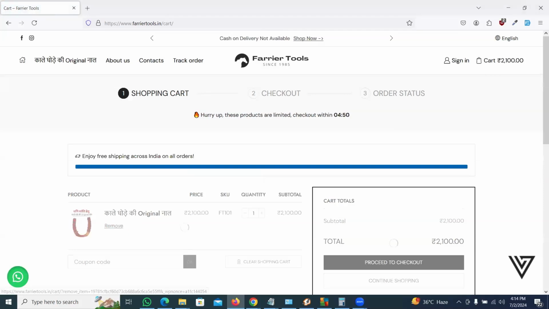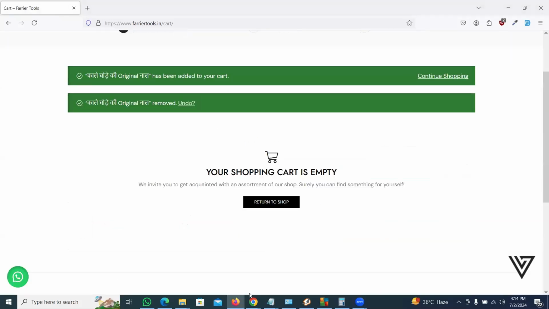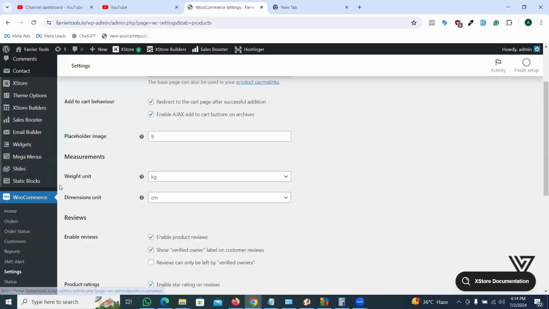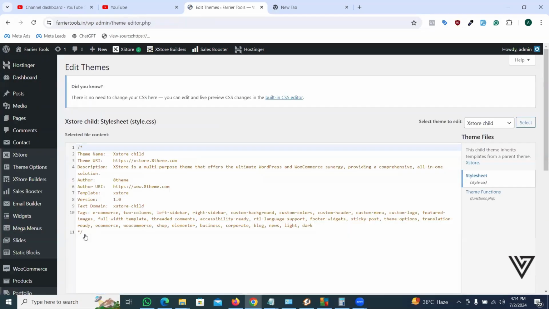And I will go ahead. I'm going to add this script into the description. You can explore from there. All you wanted to do is go to Appearance and Theme File Editor. You may have it on a different spot. We wanted to go to the functions file of the theme.